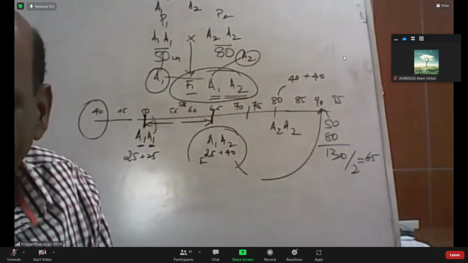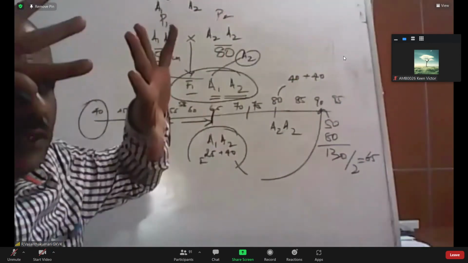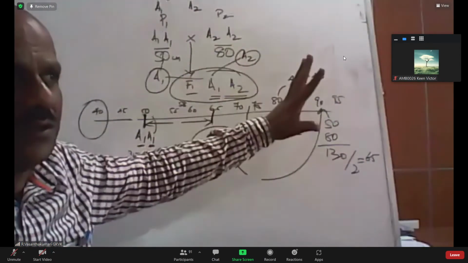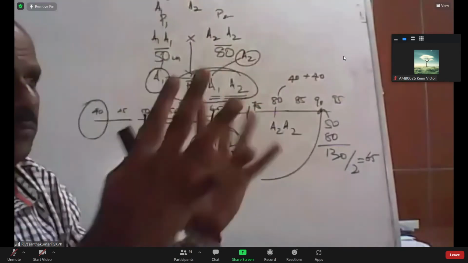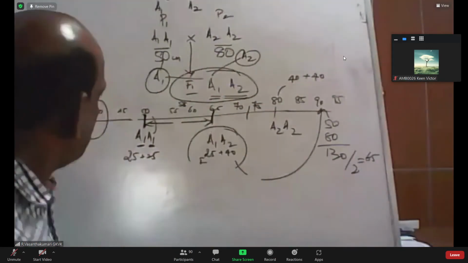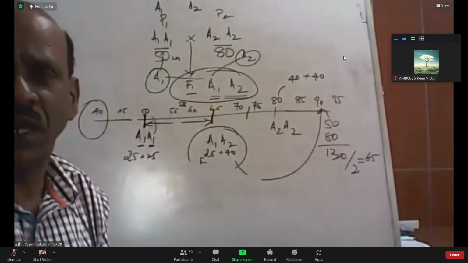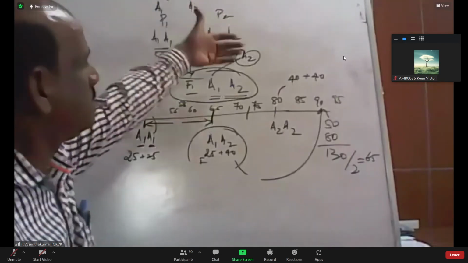Clear? Yes, sir. Then you make a cross. So you've identified, you know that these two individuals are contrasting. They are easily distinguishable. Then you make a cross between them, produce the F1, then see where exactly the phenotypic value of the F1 falls on the scale that was used to measure this trait.